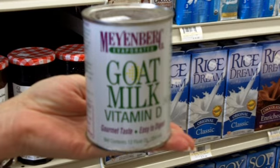But another option that works well for most infants is transitioning them over to goat's milk. Goat's milk is very similar to human breast milk. It is pre-digested. The only drawback is if that little one is going to have an issue with casein. There is casein in that. If there's a casein issue, how that will manifest in a child is they will typically become constipated. So if that's the case, goat's milk is not going to be a healthy option.